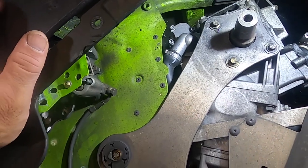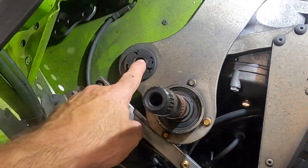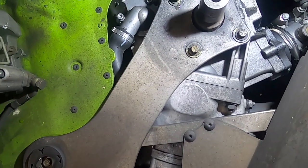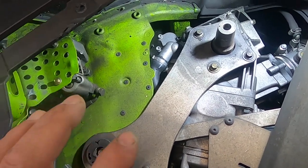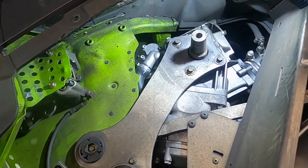And the next thing about this, if you're doing this for the first time, it's a little bit easier if you pull this plate off. There's four screws here, there's four down here, and then there's one here, and that plate just slips off. Because there's one bolt clear back up in here, it's a little bit tough to get to. So I'm probably going to pull that plate off just for this video, but if you're pretty good with tools, you can get to that other one without pulling this off. But we're going to pull it off for this video just so you can get a better view of this.